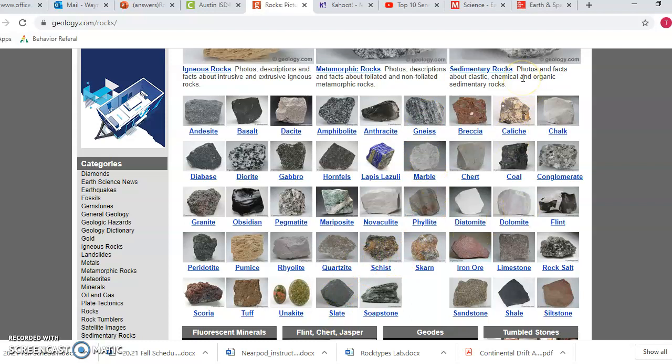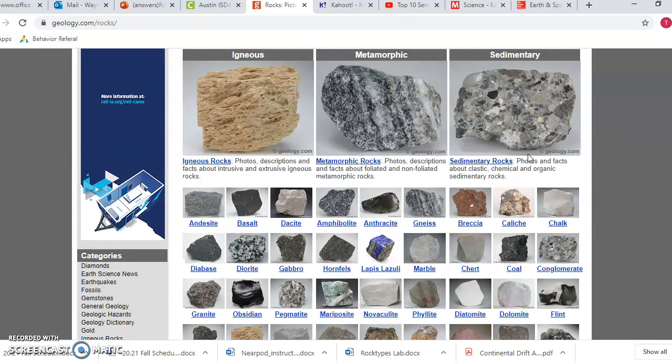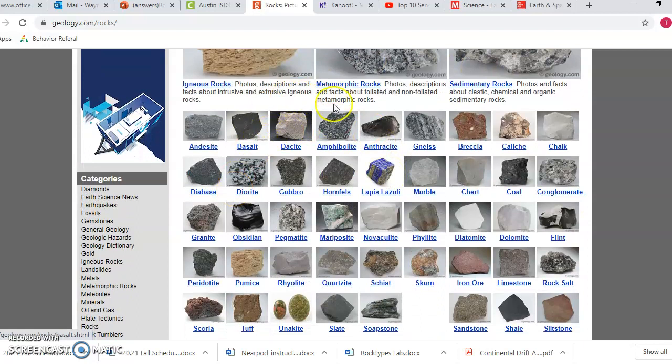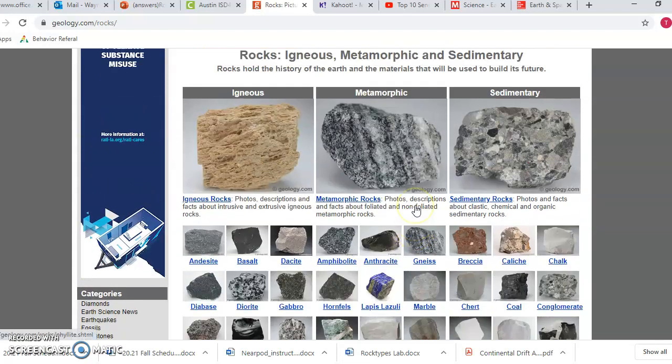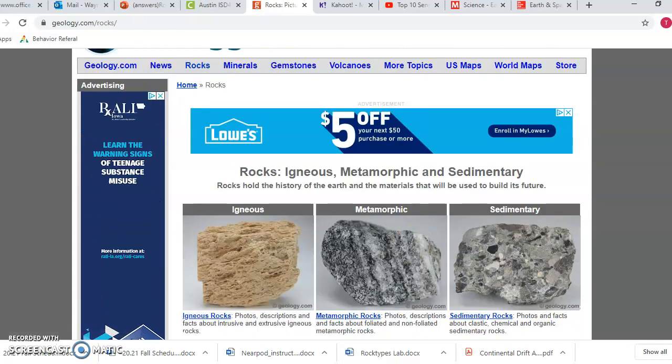And then under sedimentary, we have things like chalk, chert, coal, flint, rock salt, iron ore, shale, siltstone, sandstone, and things like that. So once you establish what your observations are and what kind of rock type you think it is, you can use this website to help you identify the rock's name, or try your best at doing so. So this is going to be the formal lab that we're going to be doing.